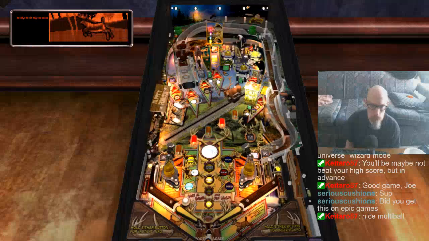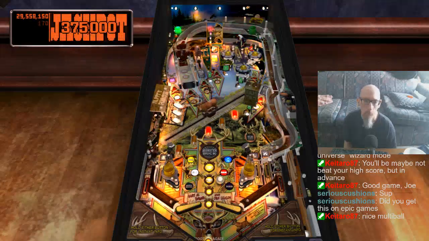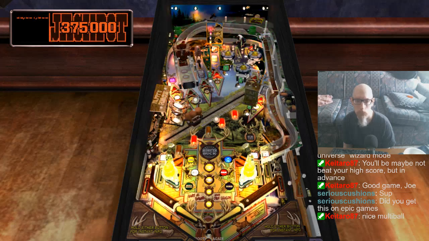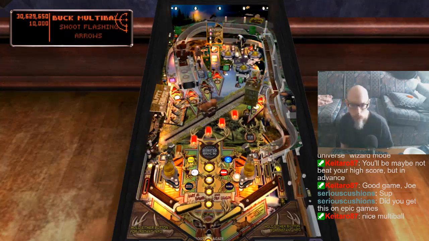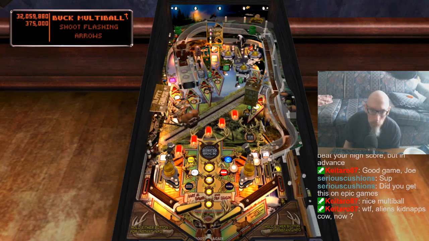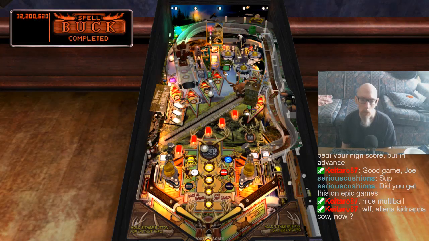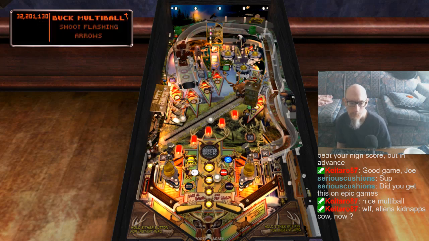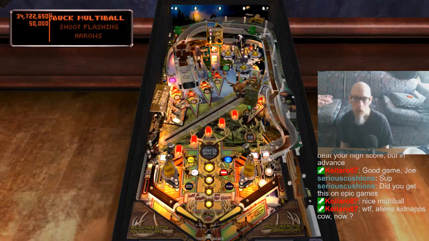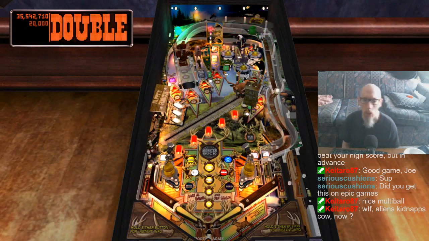You got all five. Big buck multi-ball. Critter's left. Jackpot! Jackpot! Jackpot a rookie. You got yourself a critter. Yeah! Double jackpot! Double jackpot! Right down the middle. Double jackpot!